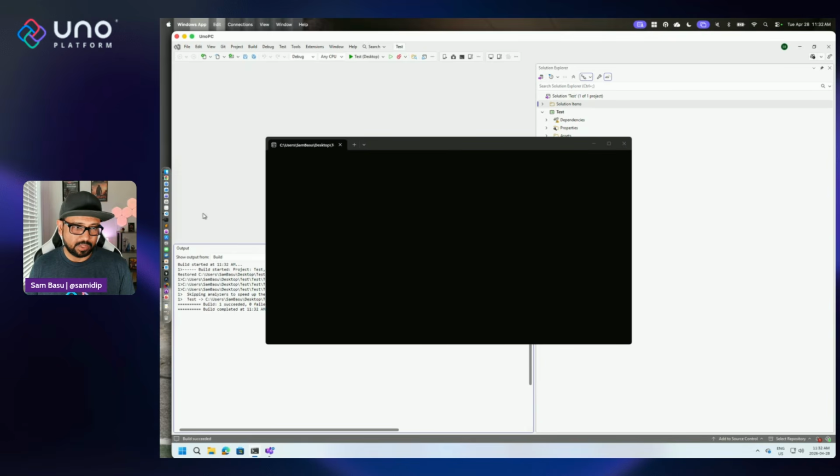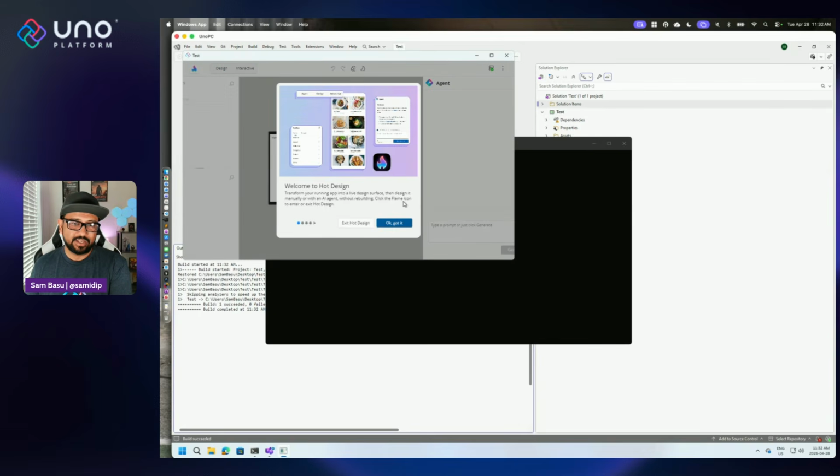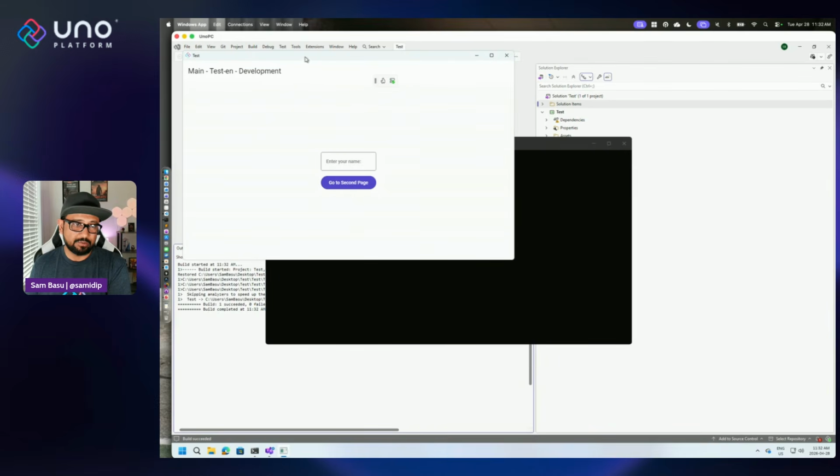But in the meantime, why don't we keep going over here to, oh, actually, there's the app before I was switching over. So this is, again, a super simple app, and it's trying to show you some things about hot design, which we'll step into in just a second. So I'm going to exit out of that. But that's your app, and it's got hot reload and hot design wired up from the get-go. This is, again, a super simple app. It just has an empty shell, so I can go navigate between page 1 and page 2. So it's pretty simple how you get started in Visual Studio.